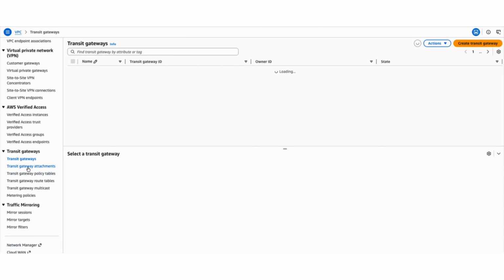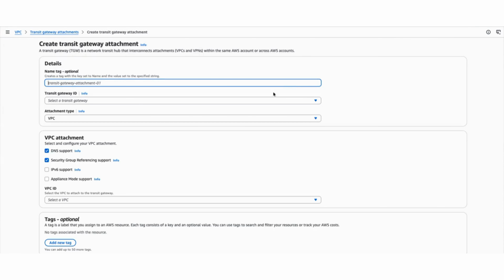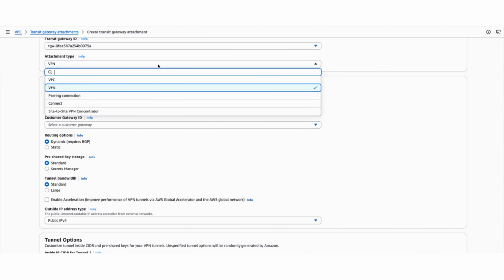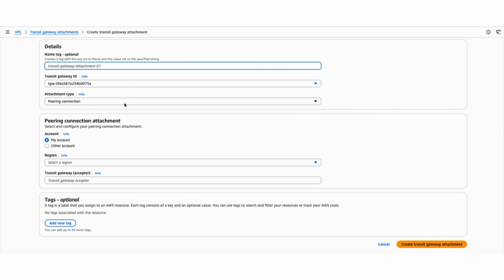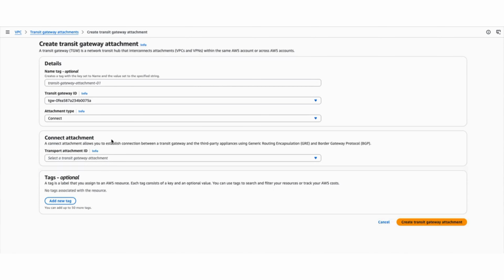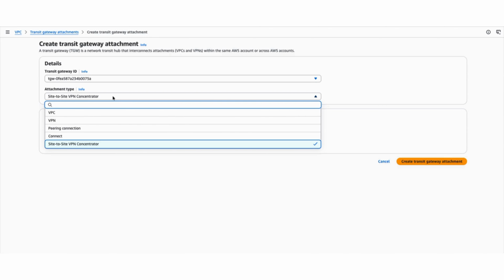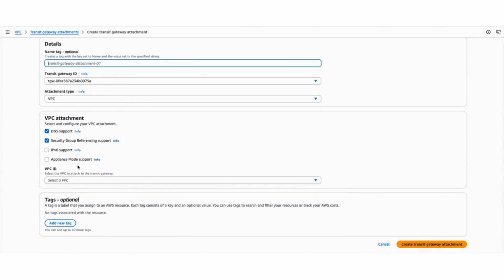Then, once you create it, there is also something called a transit gateway attachment. I already have a transit gateway created. Now let's see what a transit gateway attachment is. When you select this, you have to select the VPC and choose the transit gateway. So let's choose the transit gateway which we already have, and there are different attachment types like VPC and VPN. If it is a VPN type of attachment you want to create, then you have to give the VPN details. If it's a peering connection, then you have to give that. If it's a Direct Connect attachment, then you have to select those options, and even for a site-to-site VPN connector. So all of these are just features of how you want to attach different resources to your particular TGW.